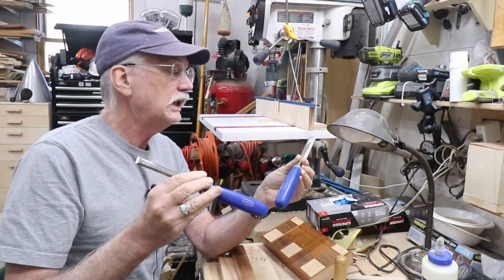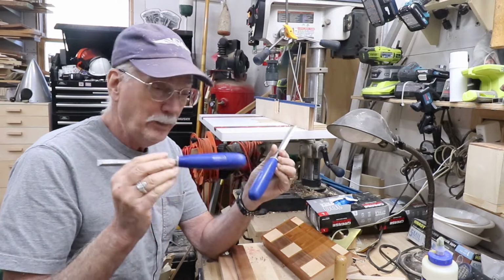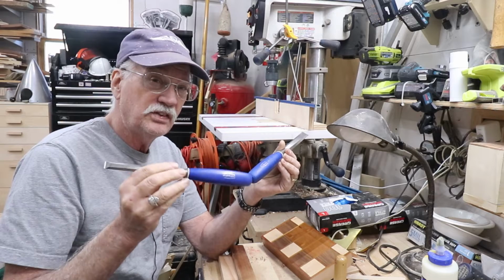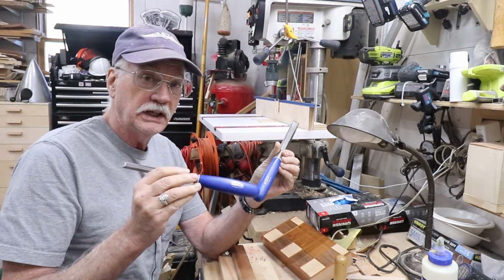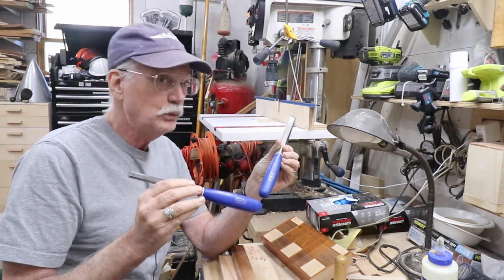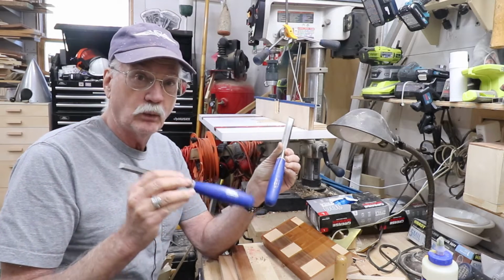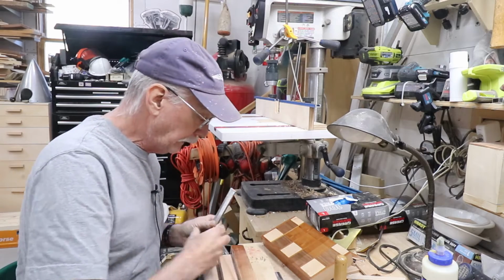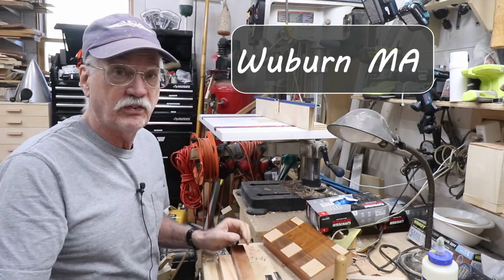Now, we know today that these chisels with the blue handles aren't made by Marples anymore. I bought these in 1979, I think, at the original Woodcraft Supply store in Massachusetts. It was the only Woodcraft Supply store in the world, and they had little light paper black and white catalogs that they would mail out occasionally. I worked not far from there.